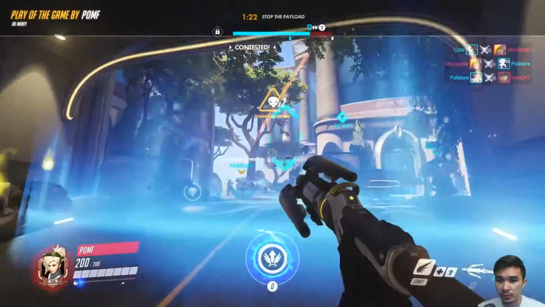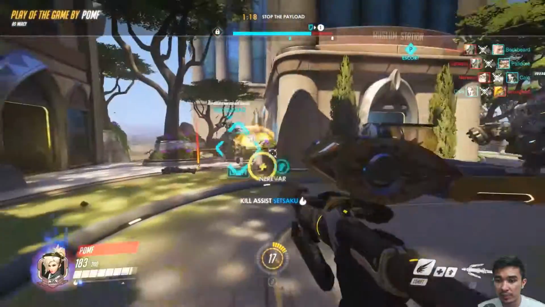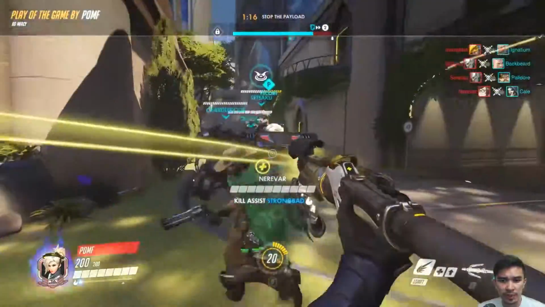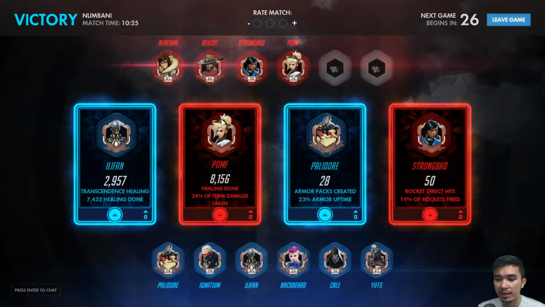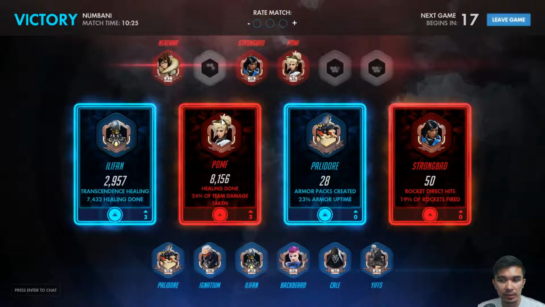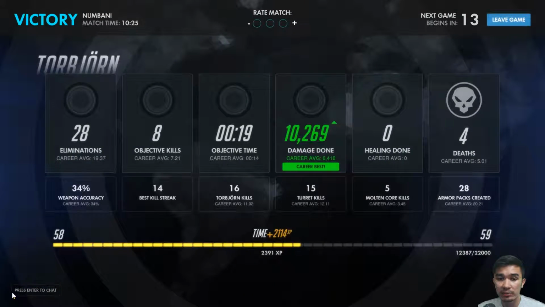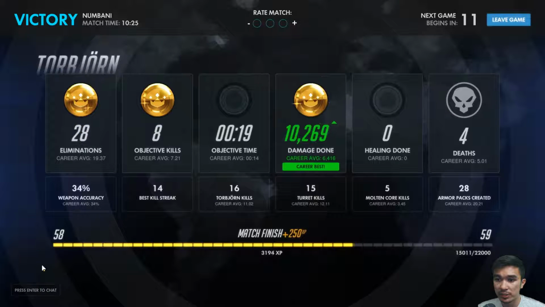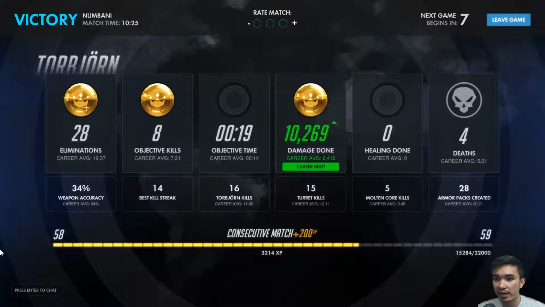Very effective game by Torbjörn, just constantly shooting at the enemy, constantly collecting scrap, tossing out armor, and showing that love. And that's how you play Torbjörn. That's how you play an effective Torbjörn. You can see I got 28 armor packs out, not too bad, 23% armor uptime, so about 1/4 of the game I had people protected with my armor. And as far as individual stats go, we have 28 eliminations, 8 objective kills, 10,000 damage for 3 gold medals, and a 14-player kill streak, so not too bad.